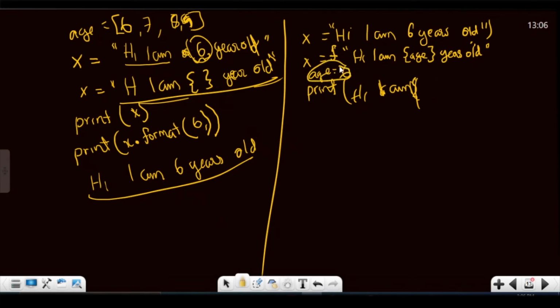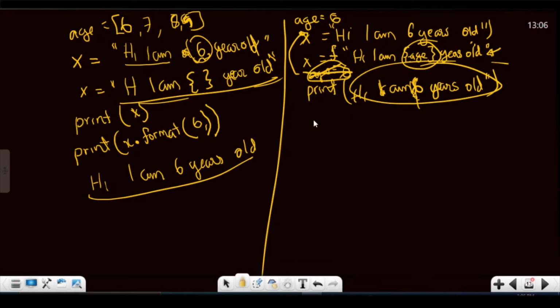We should assign this value before doing this operation, because if we put it later, when it comes to this line it won't find the age variable, so it will cause an error. So you should give it here, age is equal to 6. I am 6 years old, and it will print something like this when you print x.